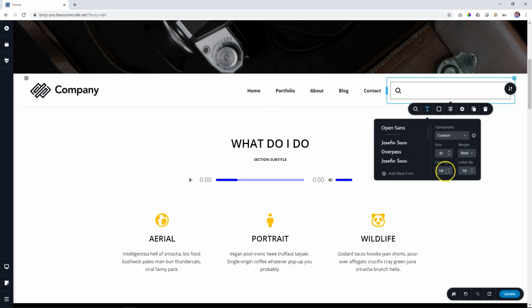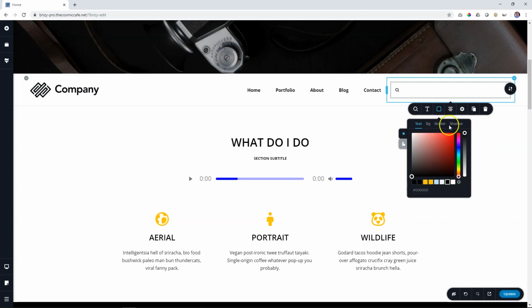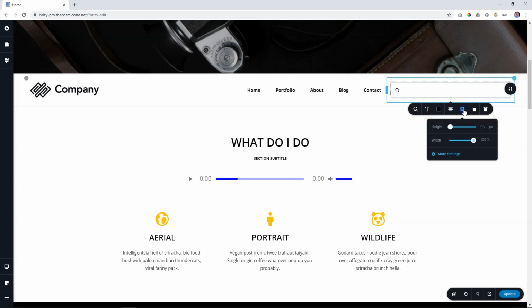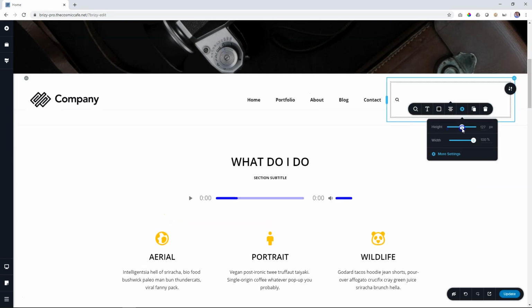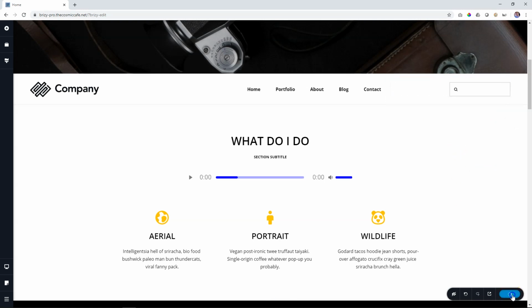So we don't need much to play around here. Just want to see if I reduce. Yes. If I want to reduce the height of it, I can reduce the size a little bit. Not much. And let's go over here. So we have our normal color controls. Let's see. Here. I was wondering about the height. There we go. So we've got height here. Minimum 50. Let me just type in 40 to see if I can force it to 40. No, it's 50 minimum. And then you have control over the width and then alignment like that. Let's update it and let's just preview it on the front end.